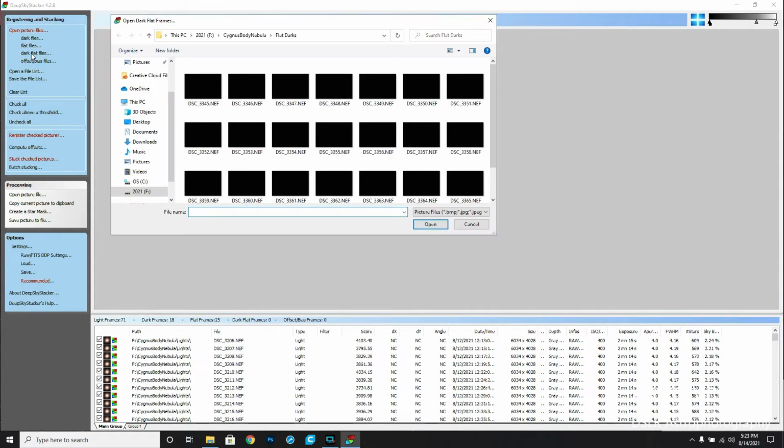On the images that we had previously moved in, the flats, that was shooting into a white screen, you're going to take note of what shutter speed the camera had selected for those flats that were the light ones, and you're going to put your camera back over to manual, put the lens cap on, and now that you're back into manual, you're going to set your shutter speed to whatever speed it was that the camera had chosen for when you were photographing into the white screen. And you will take 25 of those images.